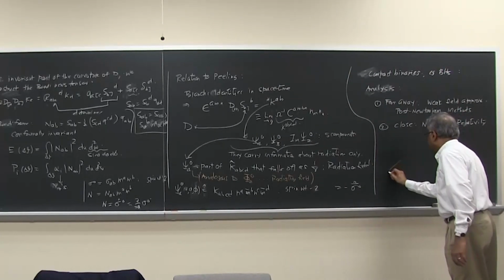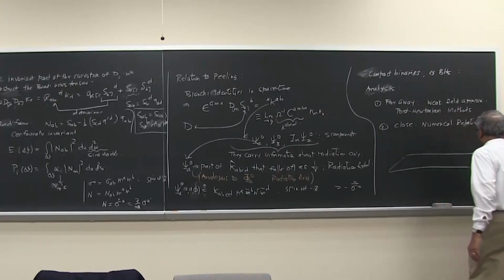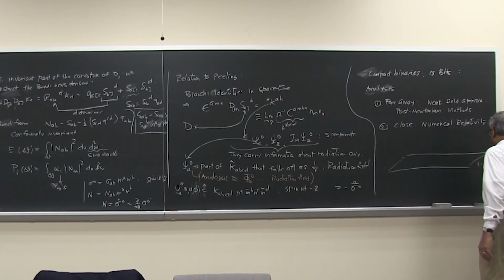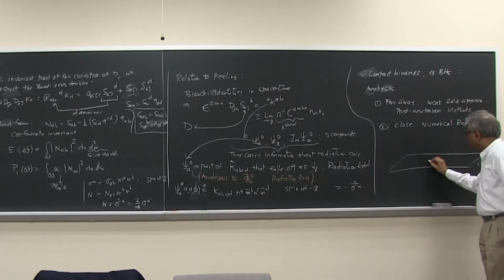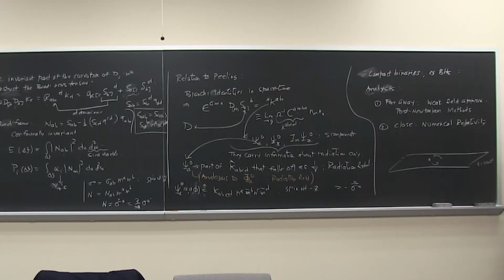People typically take a Cauchy surface, so if you like a t equal to constant surface in physical space-time, and you have these two objects going around each other. You want to give initial data here for these two objects. The initial data will consist of the metric on this manifold, that we call h_ab, and the first and second fundamental forms, so the metric and the extrinsic curvature on this manifold. This is the initial data. This is symmetric, and they satisfy some constraints.